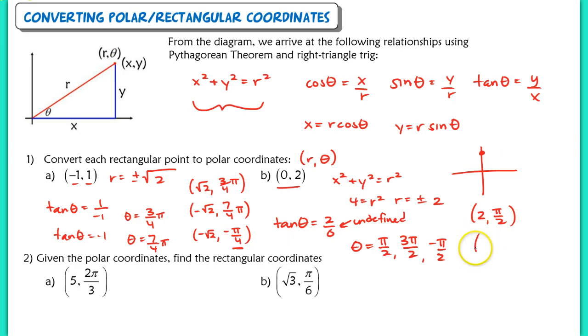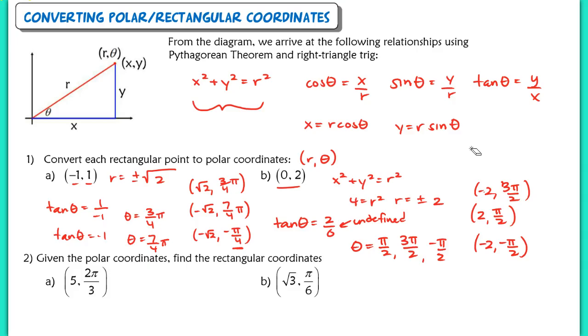I could also describe that though as negative 2, negative pi over 2, because we're going to go in the opposite direction of negative pi over 2. So here's where negative pi over 2 is, the opposite direction places me up here, 2 units away. Now I could also list that as negative 2, 3 pi over 2 also. Any of these all work. Again, there's an infinite number, but if I go negative 2, 3 pi over 2, 3 pi over 2 is here. Go in the opposite direction, and you're back here up at 2. Okay, so I think that's a little bit trickier.